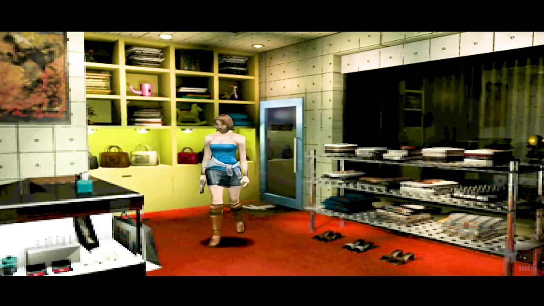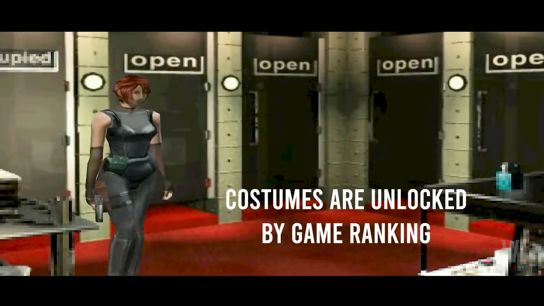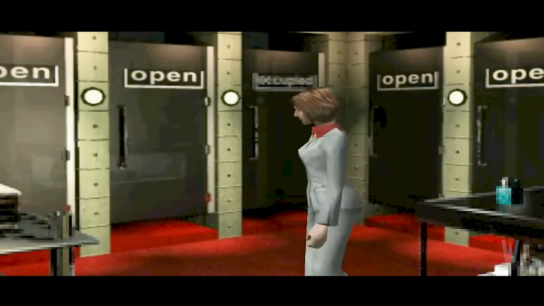And while we're in the boutique, let's talk about the bonus costumes. We already showed you Regina from Dino Crisis, but there's also Disco Jill, who is literally staying alive.